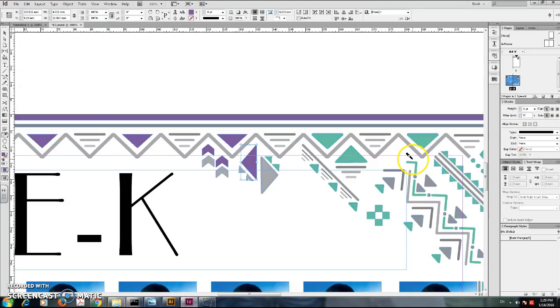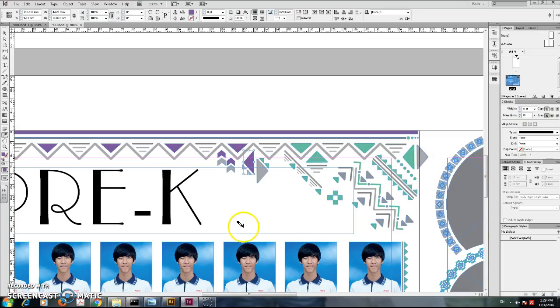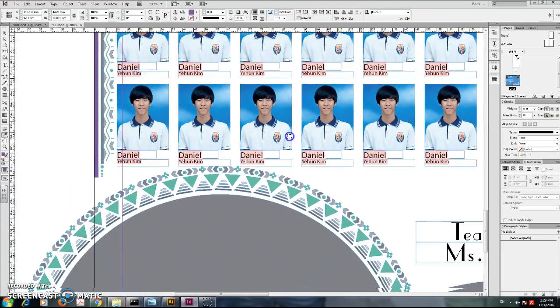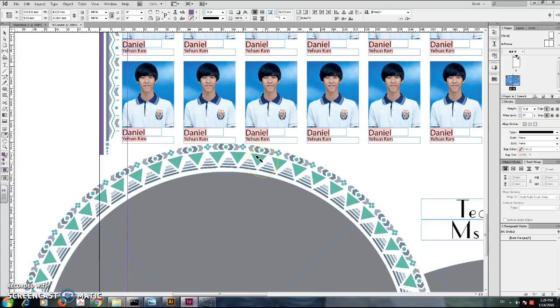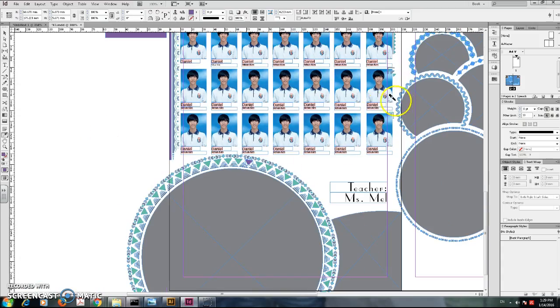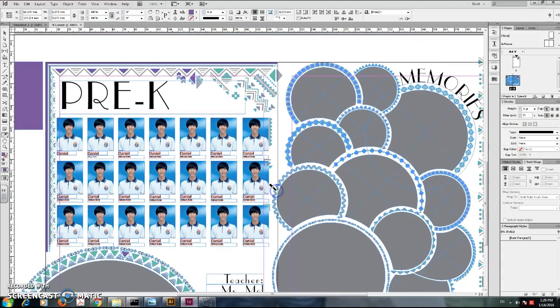You're going to have to do that for all of the blue on your screen, even down here. As long as you are selecting by double clicking, you'll be just fine and we'll have no problems with it. It is tedious and it does take a while. All right, but it's the best that we can do for now. So that is the first task. Good luck and have fun.